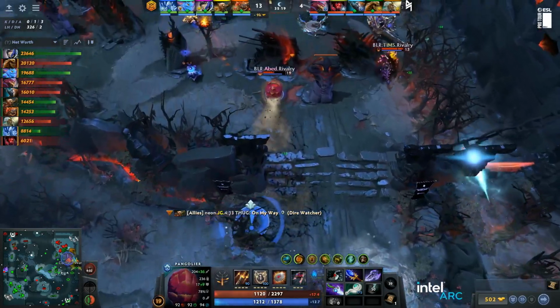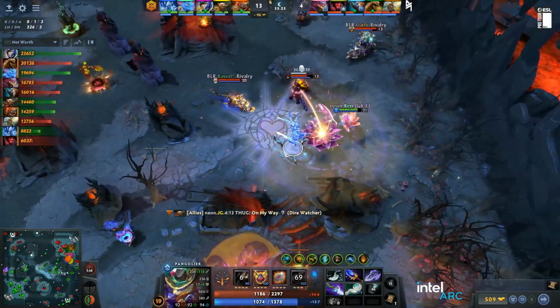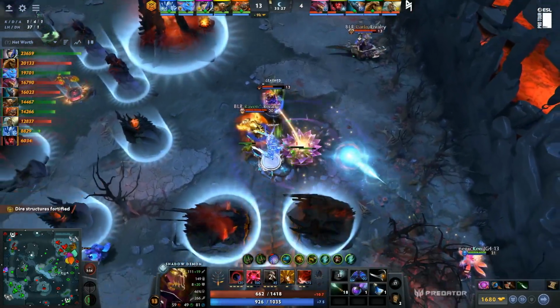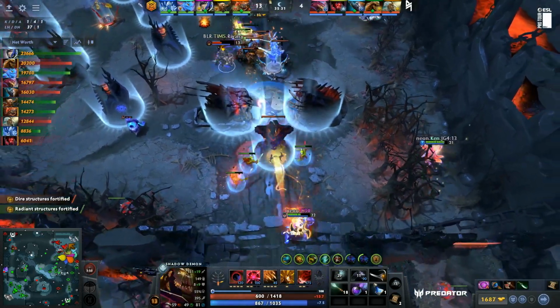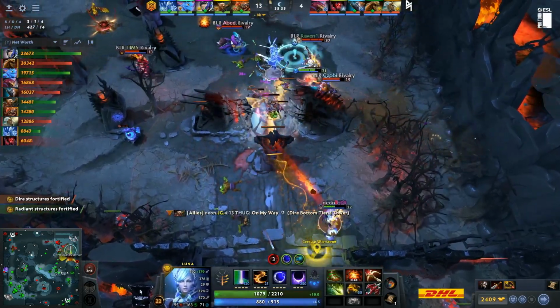Abed, also kind of alone there with his Rolling Thunder. So that's one ult he spent. They still have RP though, but the coil comes out onto Tim's. Ken will back out for the time being, but Shadow Demon is dropping low, has to Glimmer Cape himself. But he doesn't die to Ken. And with that Parasma, Gabby gets the silence.